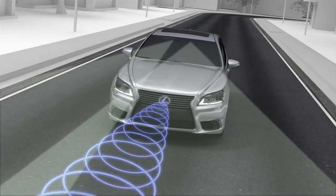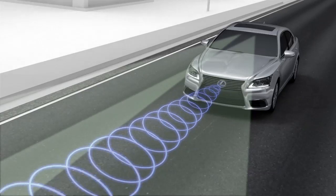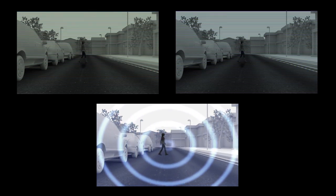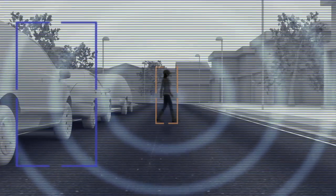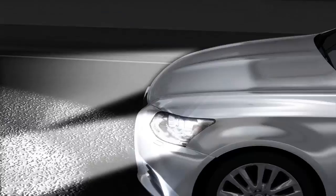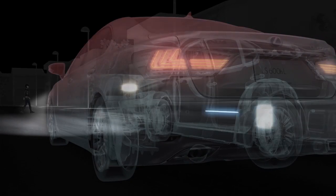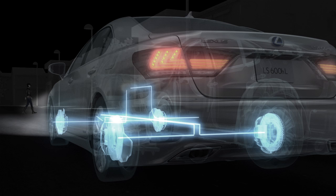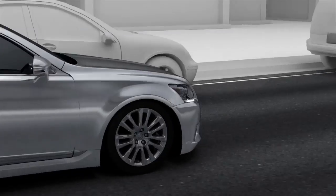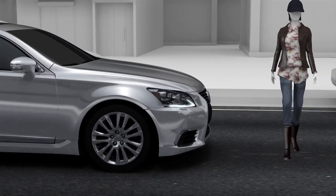The basic operation of low-speed frontal collision avoidance assist includes a stereo camera and millimeter wave radar. This system is designed to detect a vehicle, object, or pedestrian ahead and determines if there's a possibility that a collision will occur. It also includes a collision alarm and pre-collision braking. If the relative speed between the vehicle and the obstacle ahead exceeds 24 miles per hour, the system automatically applies the brakes to slow the vehicle and helps to reduce the severity of a collision.